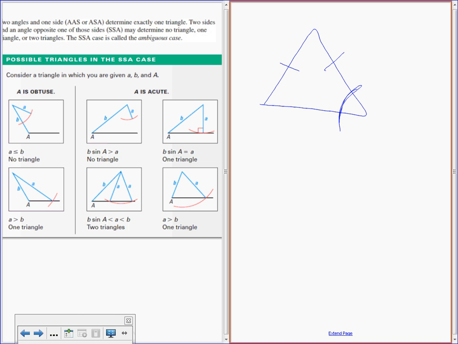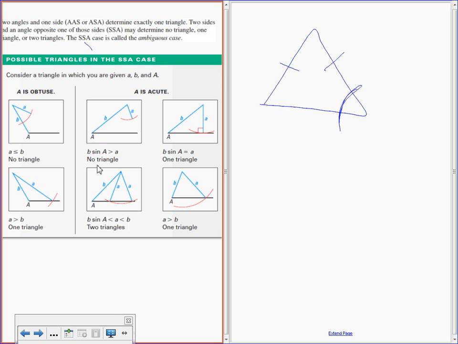If you have two sides and a non-included angle, it's side-side-angle. Remember, in geometry, we said this doesn't exist. You can't prove things are congruent via this, but I'm just showing you that in this scenario, if you are given two sides and a non-included angle, there are certain things that can happen. The certain things that can happen are one of these 6 things. Now, it breaks it into 2 very easy things to look at.